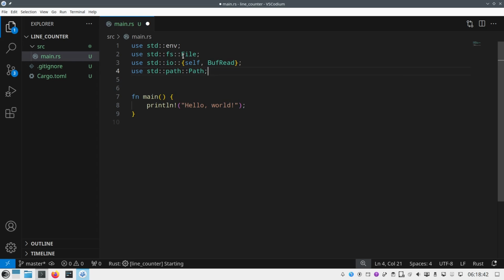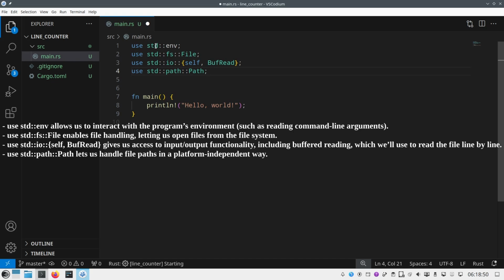Okay, so to explain what's going on here, the use std::env allows us to interact with the program's environment, such as reading command line arguments. The use std::fs::File enables file handling, letting us open files from the file system. And the use std::io::{self, BufRead} gives us access to input-output functionality, including buffer reading, which we will use to read the file line by line.